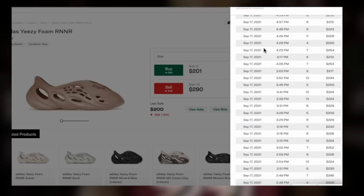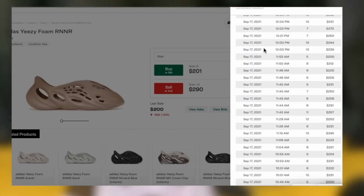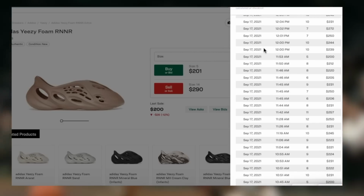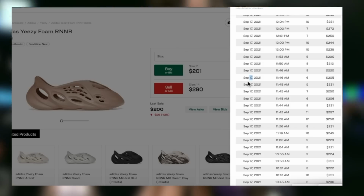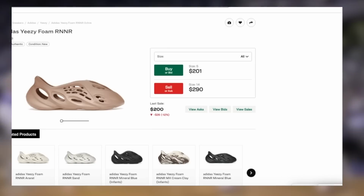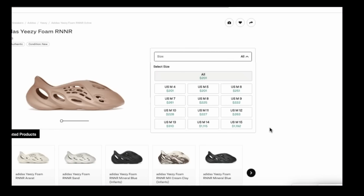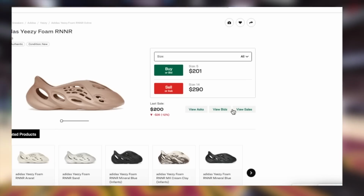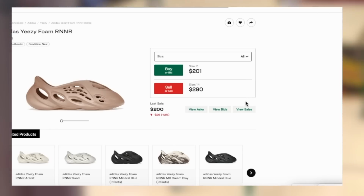First, as mentioned earlier, I'm personally expecting these to see an increase, but by a minor amount, and mostly during the spring to summer seasons. Considering the very minor amount the sand pair has increased since March, even through the summer seasons though, I really can't say that the ROI during a 1-year period will be too promising. Hence, these will certainly not be my ideal hold. This combined with the fact that these are a Yeezy and they can restock at any time, that is an inevitable risk. I'd have to give these a below average rating of about 3.5 out of 10.